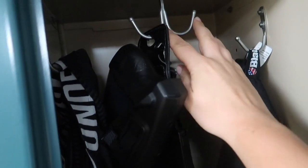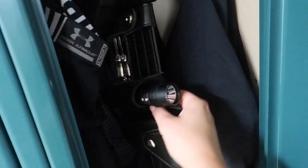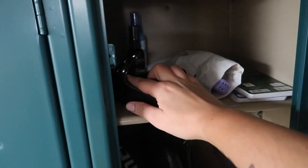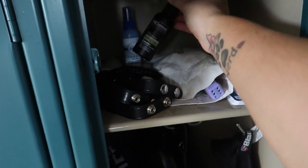My duty belt, which I hang from right here just so it hangs down. Then I have Under Armour — the shirt and the pants for during the winter because it gets pretty cold here. In the back I keep an extra belt for underneath my duty belt and then my jacket — this thing is so heavy. Above here I keep my belt keepers, my watch, a lint roller, and hairspray because I definitely need that.